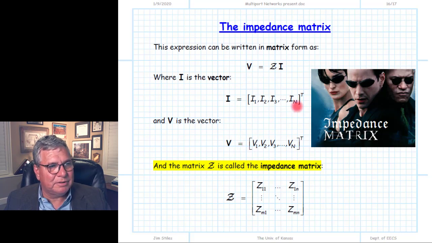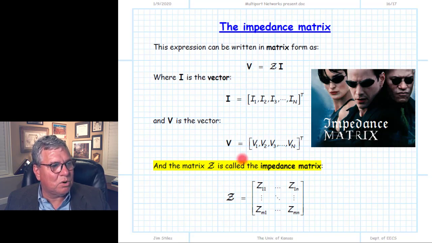And perhaps I should have separated this into multiple pages and put blue boxes around each of these definitions, because students oftentimes will tell me, you never covered this, you never talked about this, I've never seen this before. Well, it's all in this one page, page 16 of the Multiport networks. Put a star on this and spend some time thinking about it. Again, I probably should have made this over multiple pages and big boxes. So just do that yourself. Put a big star by each of these. It takes a lot of work.